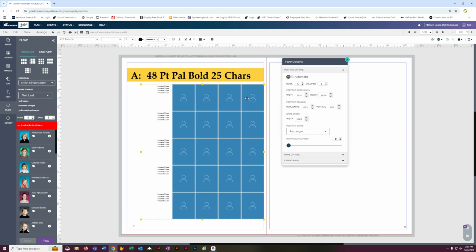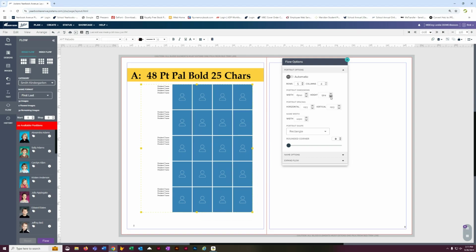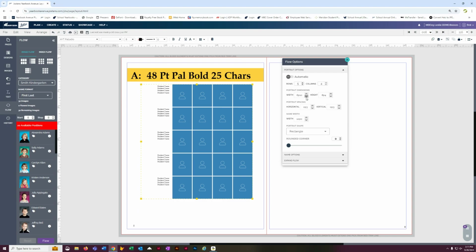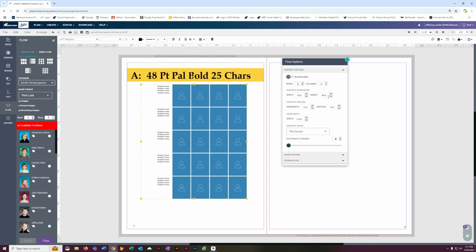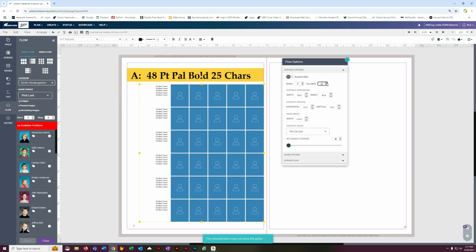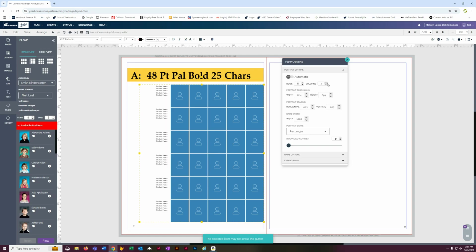Now to add columns and rows, I need to make these images a little bit smaller. So you'll go here to Portrait Dimensions, and I like them a little bit proportioned. Oops. And then I'm going to add a row, and I'm going to add another column. Now it'll only allow you to add columns or rows if you have enough space. So there's quite a bit of margin here for these names. You can make that smaller or larger.